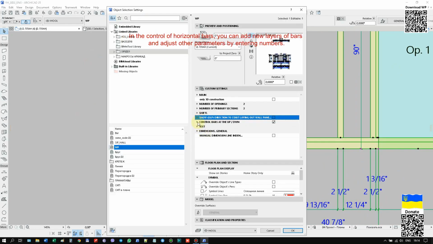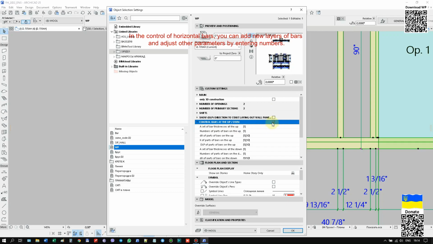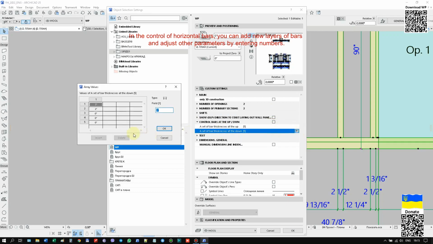In the control of horizontal bars, you can add new layers of bars and adjust other parameters by entering numbers.